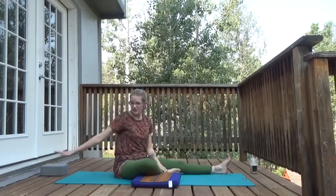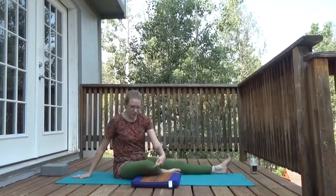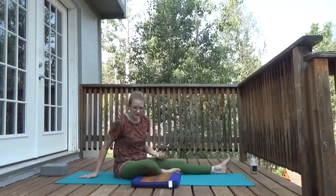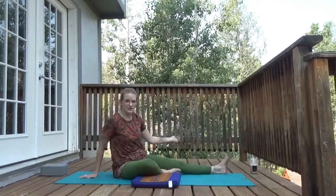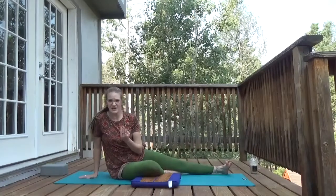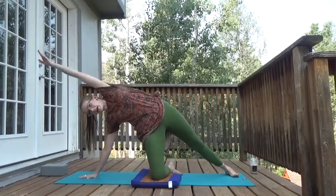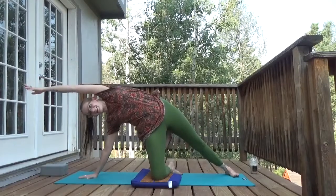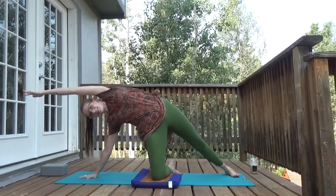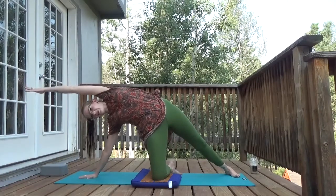So we're going to sweep our left hand back and line it up with our hip. We're going to roll up onto our left shin, turning your right toes forward. So as we turn our right toes forward, we hoist ourselves up onto our palm and our left shin and reach the right hand over. Yeah, it's called baby wild thing. So let's take a big long reach with that right hand.